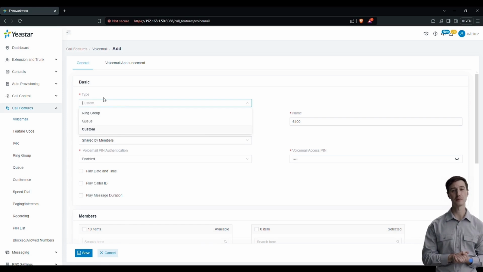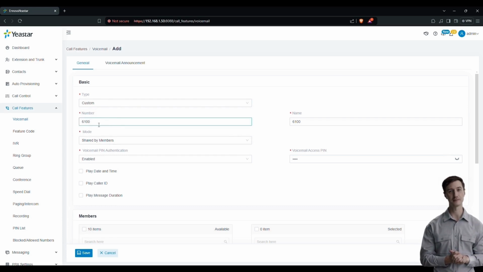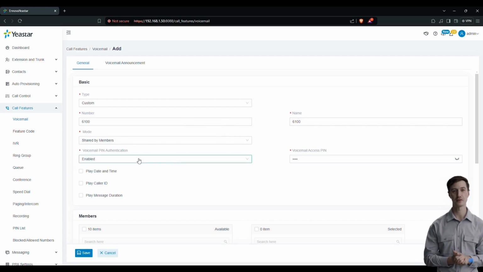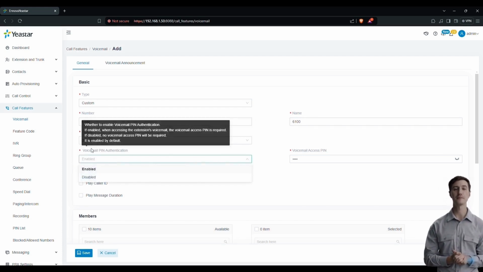To create a voicemail, start by deciding whether you want to associate it with a group or a call group. These choices will determine how the voicemail will be applied. For example, if you associate the voicemail with a call group, it will be used for all the people in the group. So, when someone calls the call group and no one answers, the message will be directed to the voicemail configured for that group.